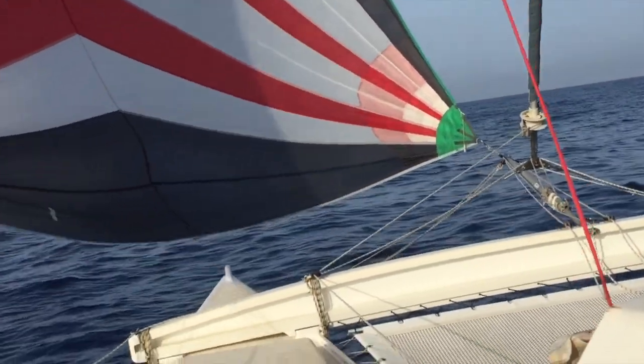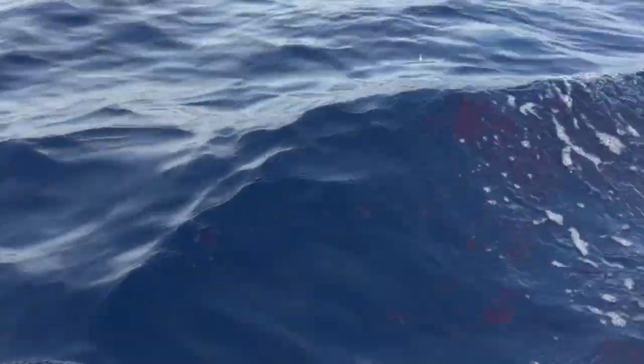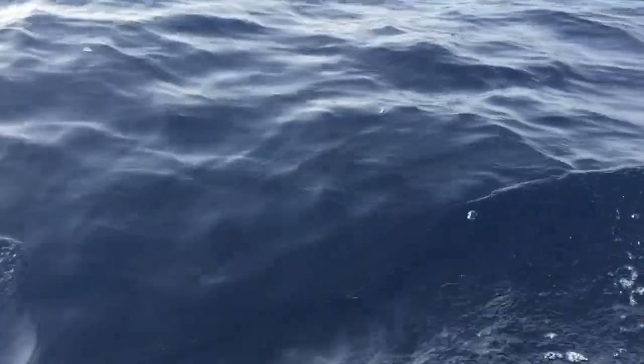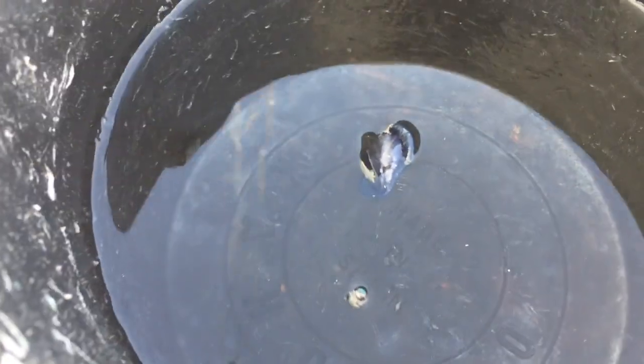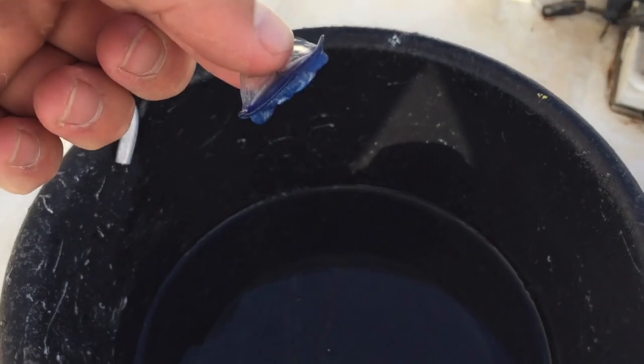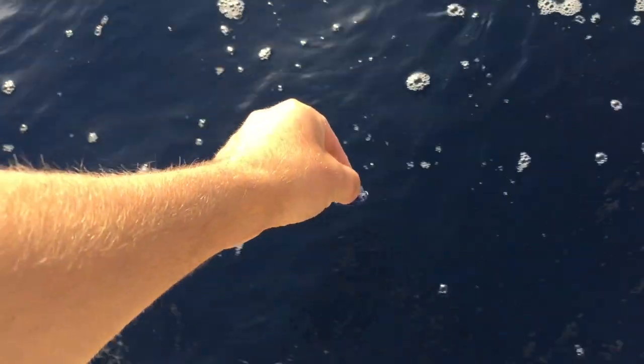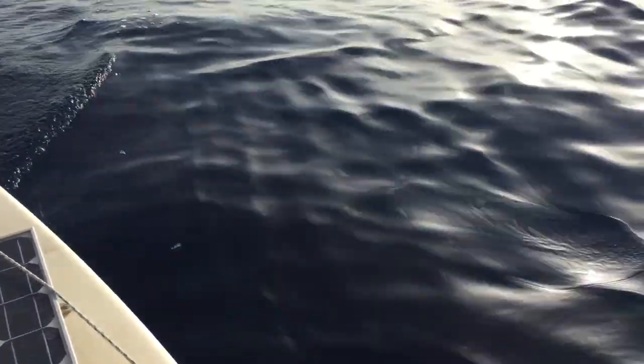Wind is quite weak, but it lets us see these things here on the water. It's a little Portuguese, I say galera portuguesa. These sailing jellyfish. I never saw them so small, but we're driving through tons of them. They just look like little bubbles like this one. Look here, I could catch one, man of war. Now I remember the English name. And this is how they look from underneath. What I'm grabbing now will be the sail one day that carries them for thousands of miles across oceans. Let's put them back and hope not to step into them one day.